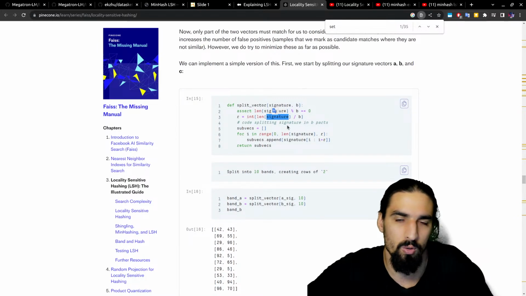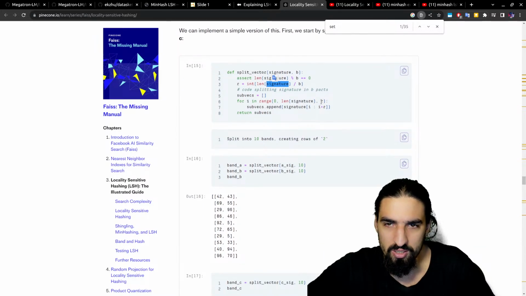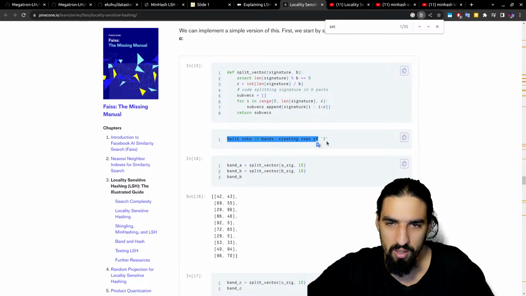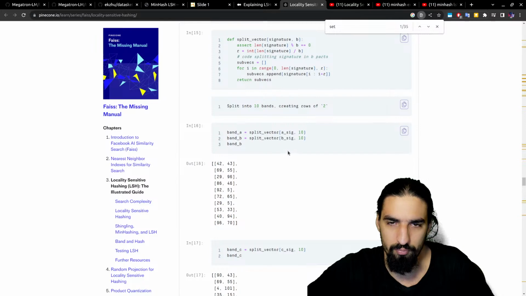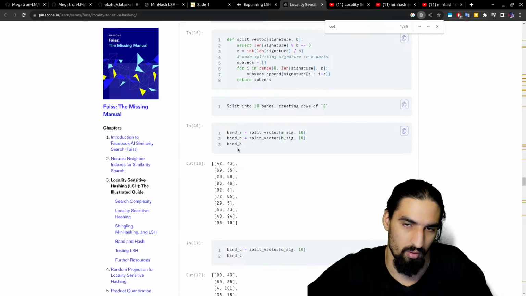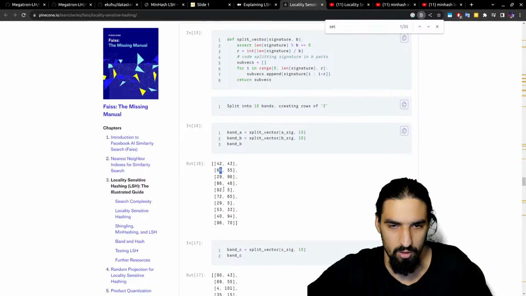And then we go through the signature with the step size R and just subvector it. Okay, split into 10 bands, repeating rows of 2. Split, split, split. And we end up with band B being two times 10, if they were 20 originally, or what?